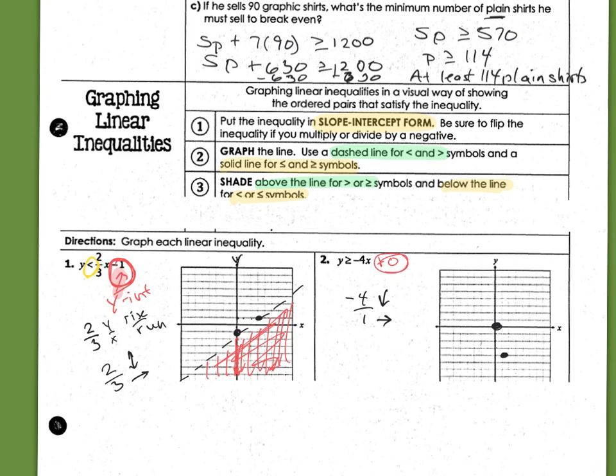If you want to do that again, you can. There is a line under the symbol, which means it's a solid line. And it's also greater than, so we're going to shade above the line. So when you look at your answer, it should be definitely a solid or a dotted line, and you should clearly know what area is colored in.